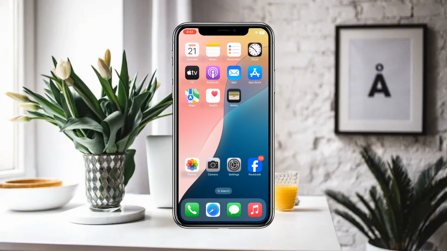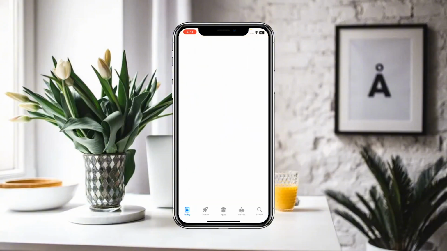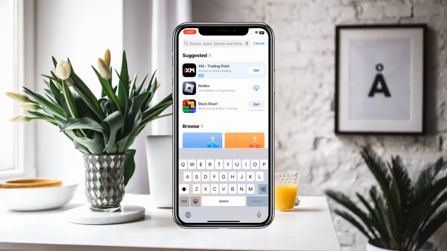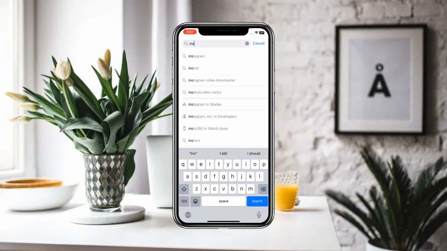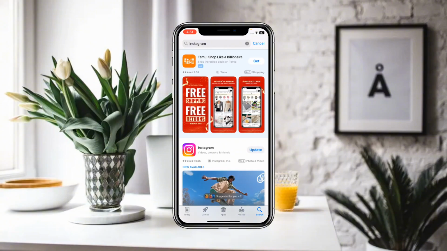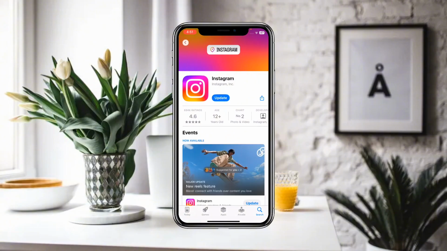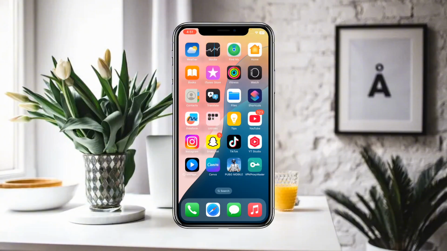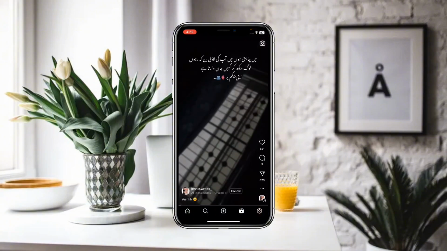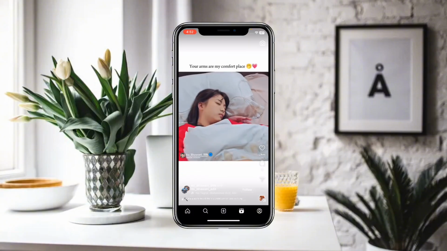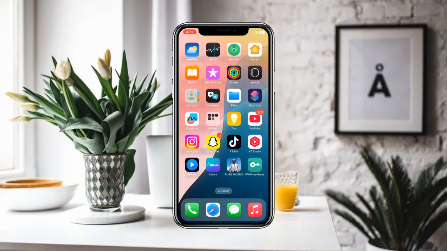And the next thing you have to do is make sure that you have installed the latest version of the Instagram app, and if it is showing any kind of update, then you have to simply update the Instagram app, because many bugs and errors are fixed by the latest version. Maybe there is some kind of internal error on Instagram, and that's why your Instagram Reels are lagging. So in this way you can check for that.